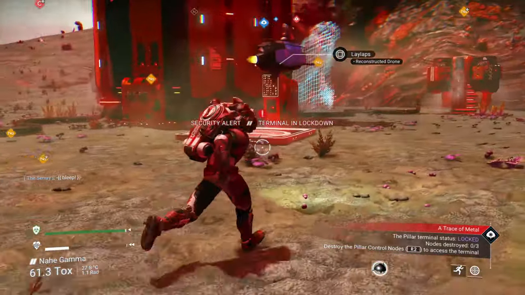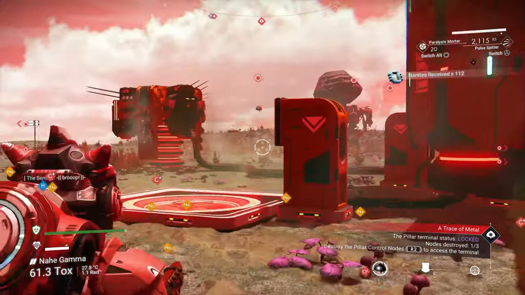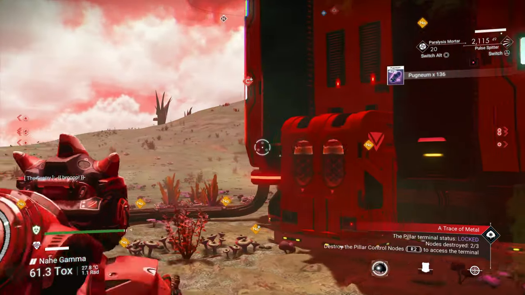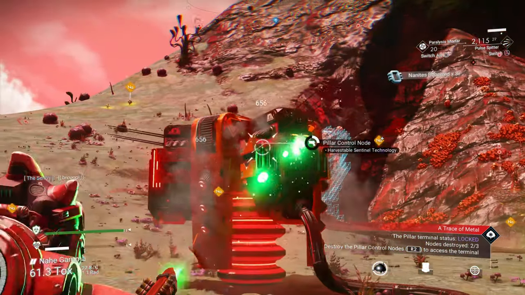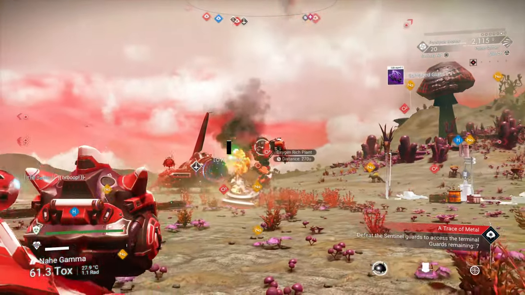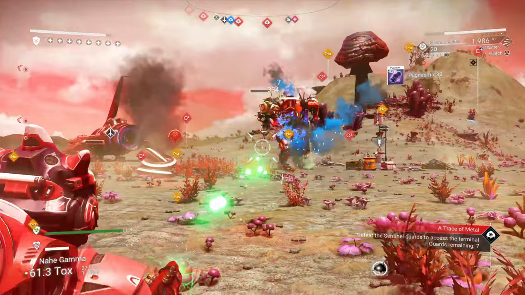There we are. We've got to take out the three nodes. Take that node number one. Node number two. Ciao. Node number three. Oh, we've got to take out all the guards as well. Okay, here we go. Guard one.